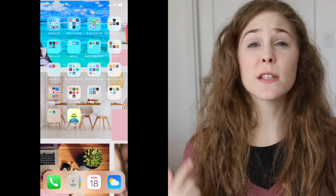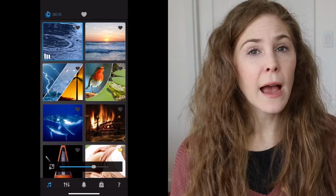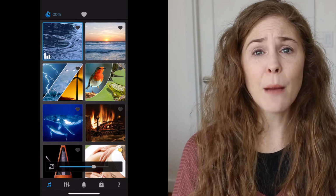It's almost like subconscious programming, like putting on a special uniform. I put on my headphones, and not only does it block out noise, if I'm going to have any kind of sound, and I used to do this a lot when I worked in an office. So if you are in a group environment, I highly recommend this. I used an app that had a sound machine vibe going on, and I would listen to that to block out noise. But if I'm in a quiet-ish environment, I don't really need to block out the noise, but I still like to wear the headphones because it activates my brain that this is now focused time.